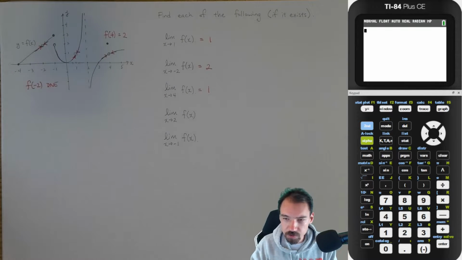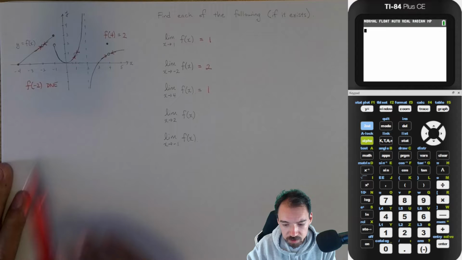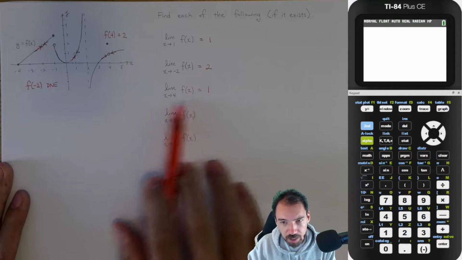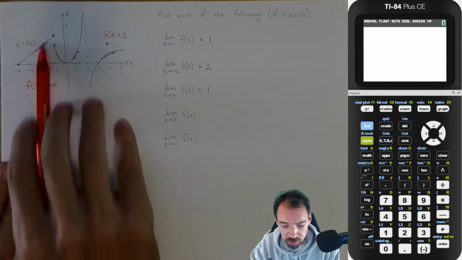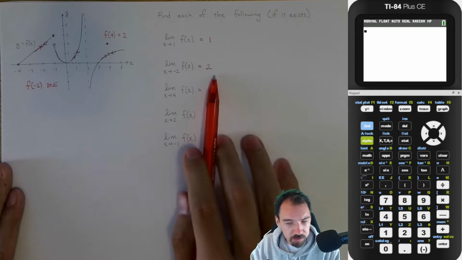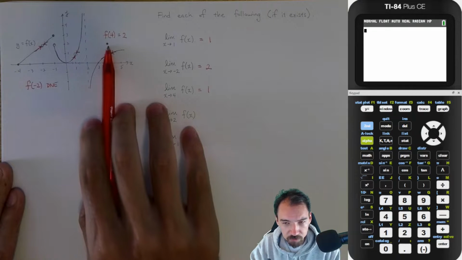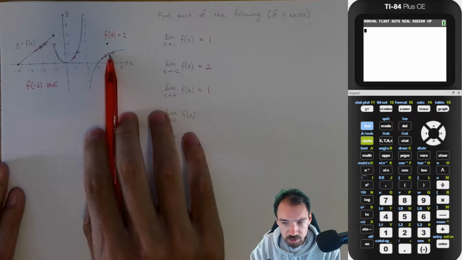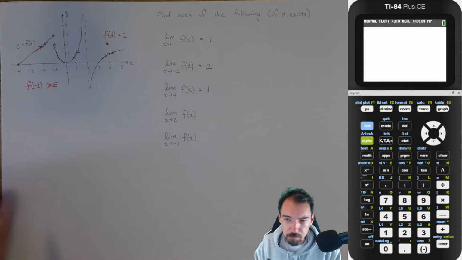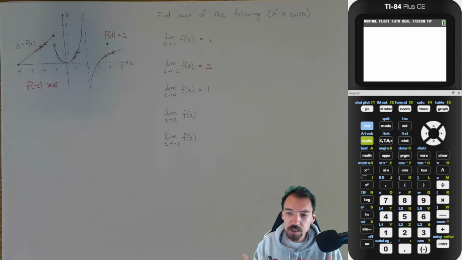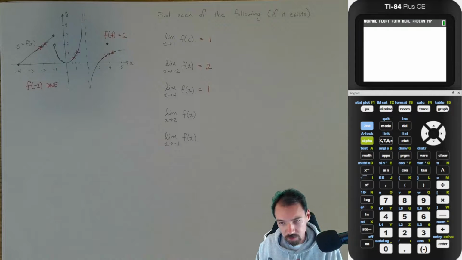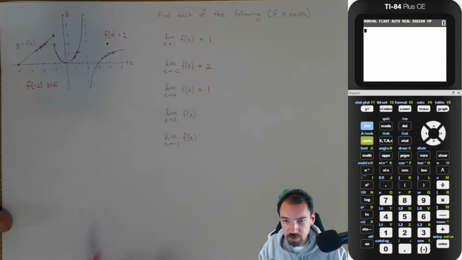Now this seems a bit strange at this stage, right? Because we're distinguishing the value of f from the limit of f as x approaches a number. Just like we did here, the value of f does not exist, but there is a limit. Here the value of f is a different number than what the graph is approaching as a y value. So the limit does not match the value of the function. And these sorts of behaviors become super important when we talk about continuity later. Okay, but for now, we're just thinking about what the limit equals.